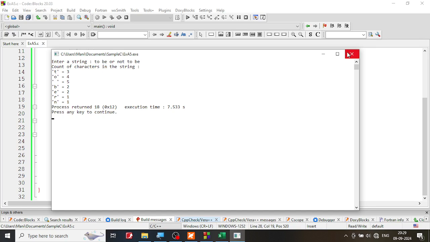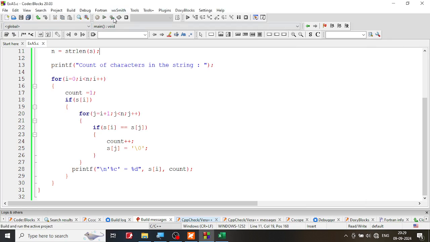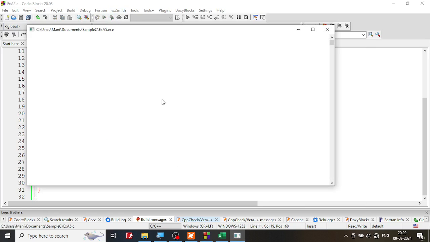Let me run it one more time with a simple input, and I'm going to type Udupi. There is no space in this one. U will appear 2 times because I typed the first letter also in lowercase. So U 2 times, the remaining all 1 time, and you're going to see that. This is how it's going to appear.